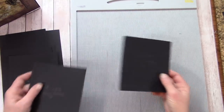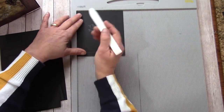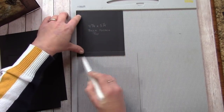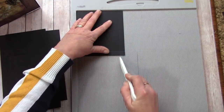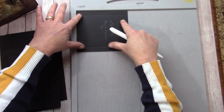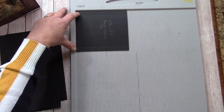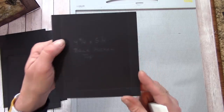And what we did on each one of these is we laid it on our scoring board with it going 4 3/4 inch across our board. We scored at 1/2 inch and we scored at 4 1/4 inches. We next turned our sheet so we were then 5 1/4 across the board. We scored at 1/2 inch. We then labeled these back pocket top.